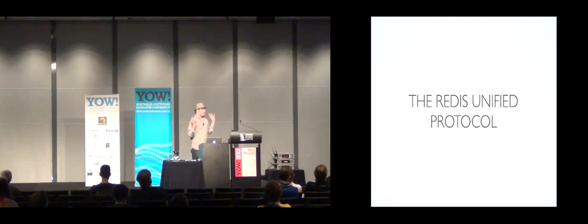So great. Without further ado, we have a problem to solve. Again, we're going to do little yak shaves throughout this talk to introduce the concepts. But the first of these is the Redis Unified Protocol. On their website, they list a way to communicate with Redis. This is how it works. It's pretty simple, right? So we start with a number of arguments: an asterisk and the number of arguments you're going to provide, followed by a carriage return line feed.